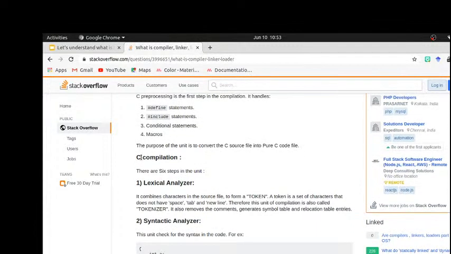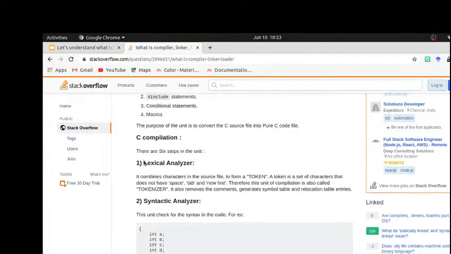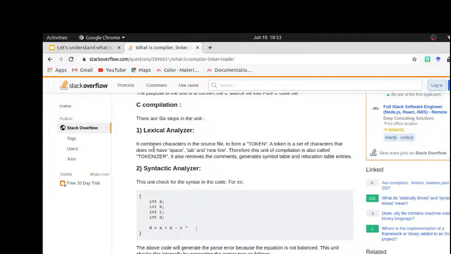After that, we go to the C compilation stage, where there is the lexical analyzer. The lexical analyzer works on tokens. If you have a sentence like "I play game" and cut it by spaces, you get three words: I, play, game.